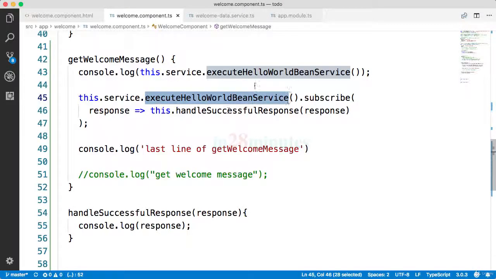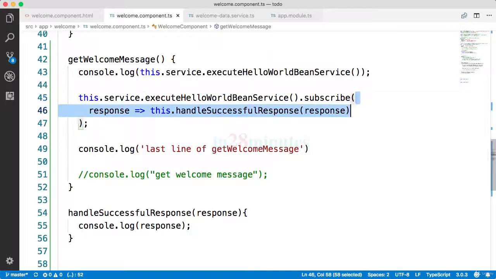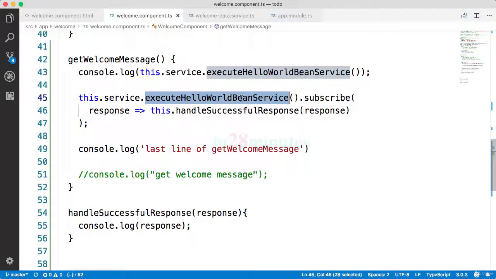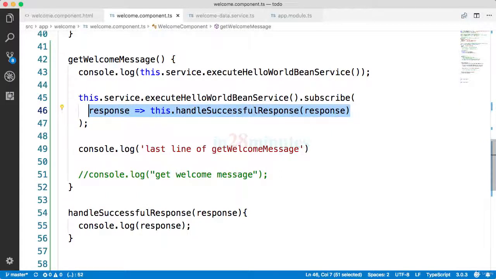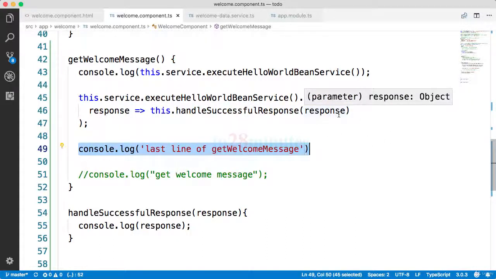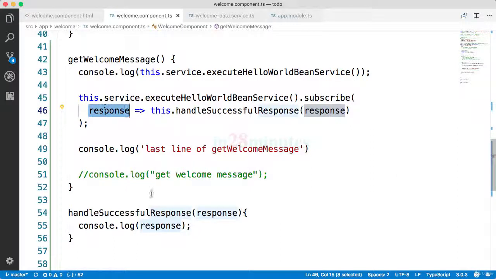The way it works is this is an asynchronous call, right? So over here we are saying execute the hello world bean service, and whenever a response comes back, do this. And what we are doing is just declaring it. We don't really need to complete execution, and after that immediately this line is executed, and whenever the response comes back, maybe after 2 seconds, 3 seconds, whatever, it gets printed out to the console. The advantage of this approach is we are not keeping the thread which is executing this hanging. What we are saying is just declaring it.